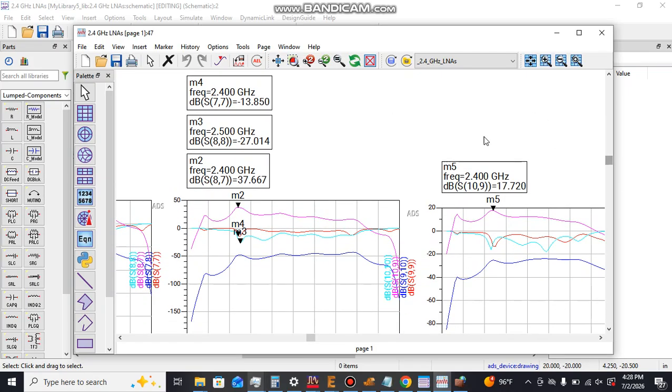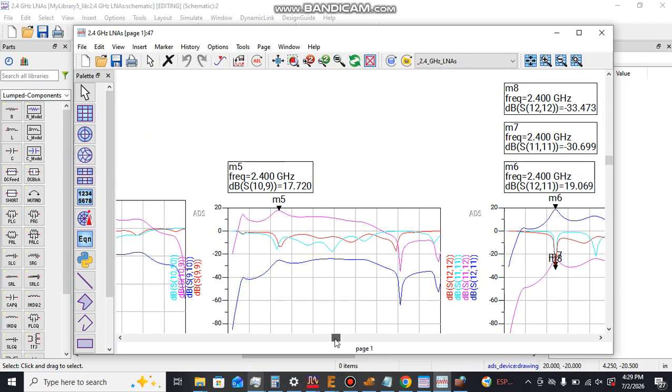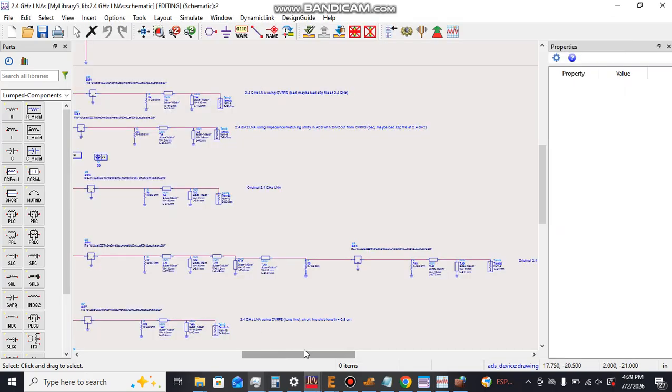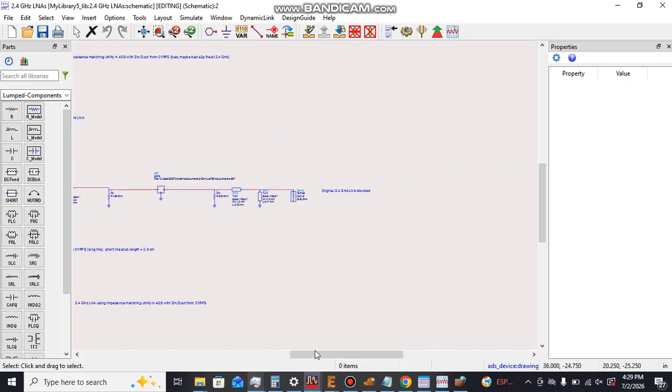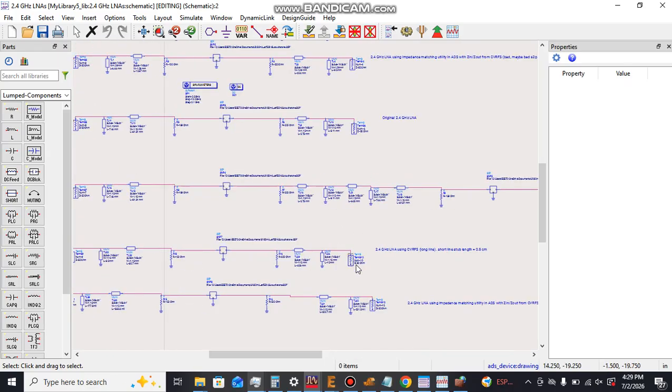Here's the results. So 8.7 is kind of like S21 instead. And then here is the, so 10 and 9. This is, oh yeah, that's the doubled one. 10 and 9.